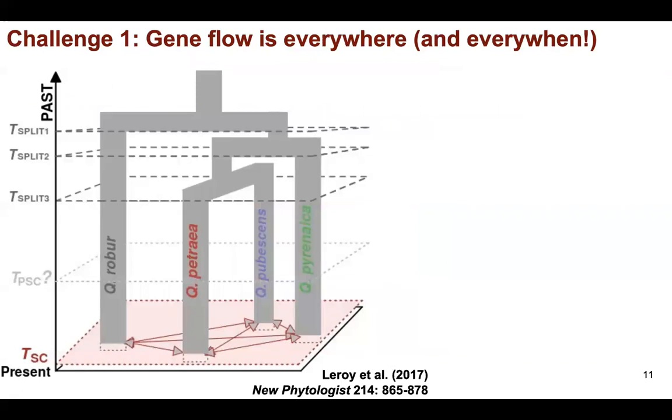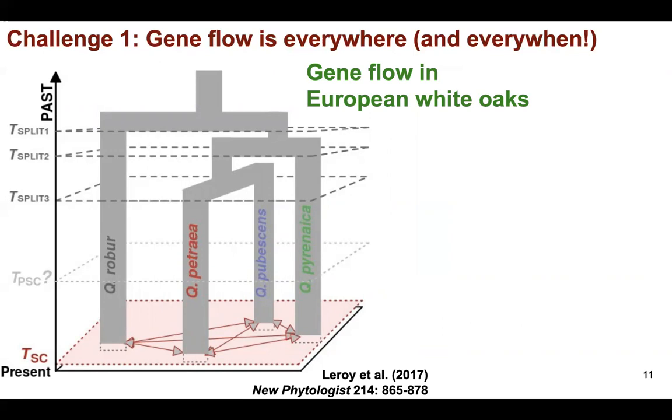This is a slightly different way of looking at things, and this is from European white oaks, which have been worked on quite extensively. In fact, we have good genome sequences for these species. And because of that, we're able to zero in on specific SNPs. A SNP is a single nucleotide polymorphism. Basically, it's a variable base in the genome. And we know where they are in white oaks because we have really good genome data. And so we can literally just look at the 8,000 SNPs that are known to vary among these species and estimate all kinds of interesting things about them.